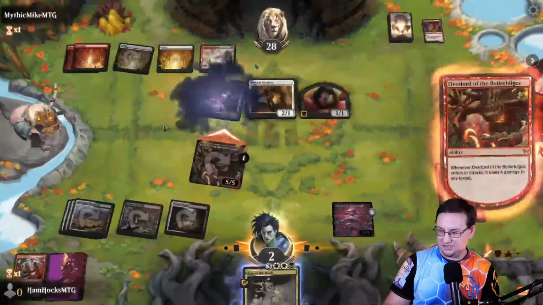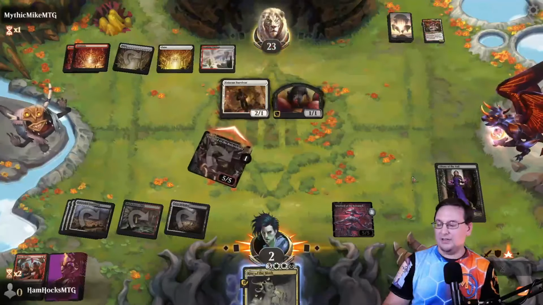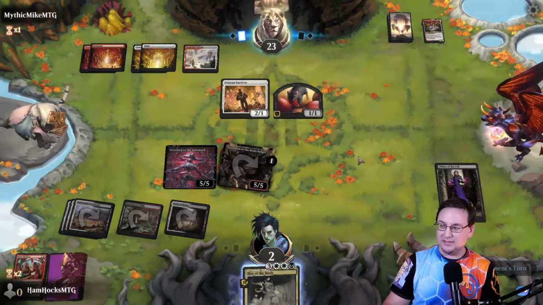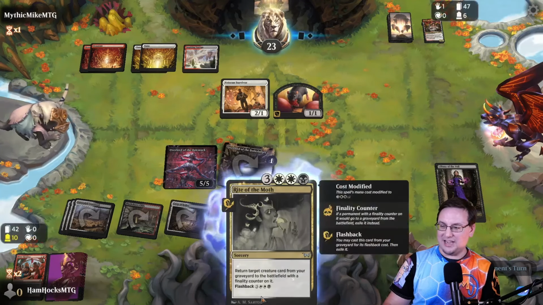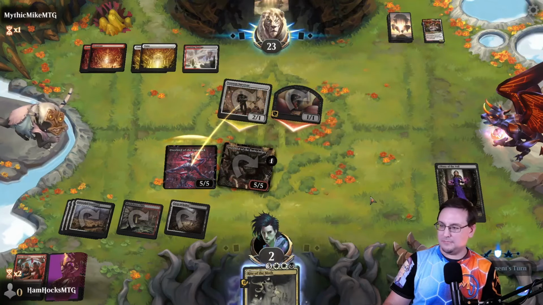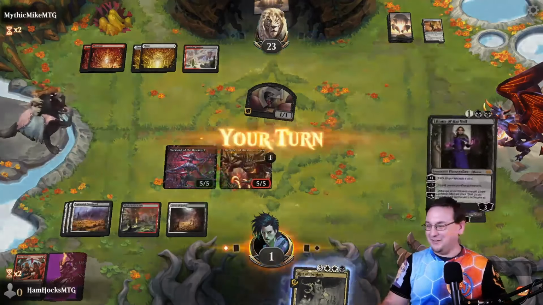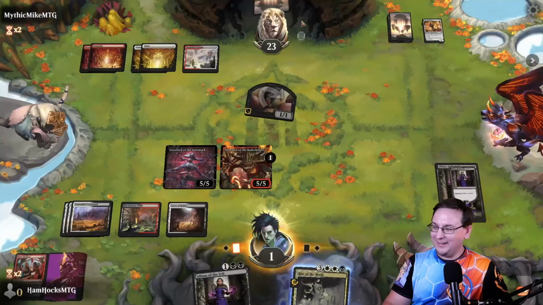It fires, shoots Arabella, and on our end step, the Overlord of the Balemurk is going to go off impending, and I now have a 5/5 blocker. Check it. And then next turn, if we hit an untapped land, Rite of the Moth can bring back Valgavoth. So we are down to one here, so yikes, to be sure.